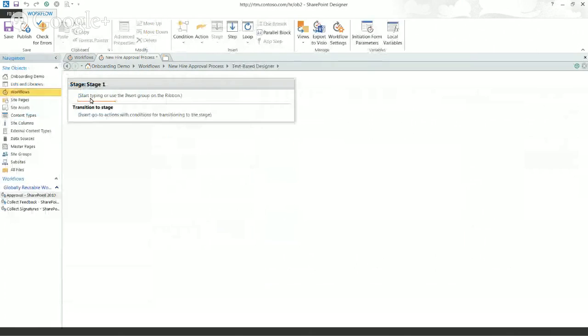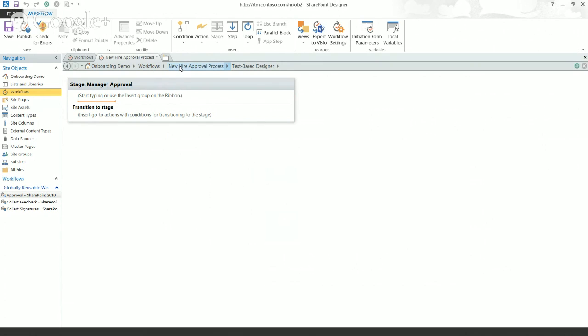And you'll see that. All right, so I like to name my stages. So I'm going to say this first approval is going to be manager approval. And I do have another stage that I'm going to add above this, but I'm going to talk you through it when I get to the point of why I'm adding it. All right, so my first stage is manager approval.